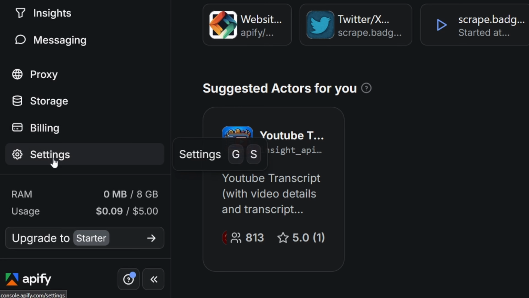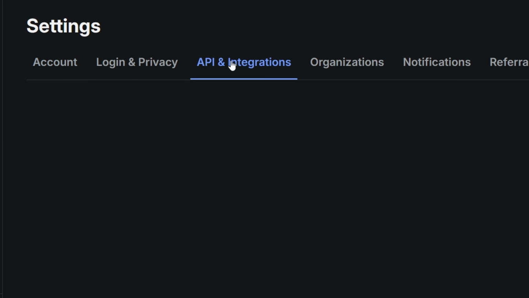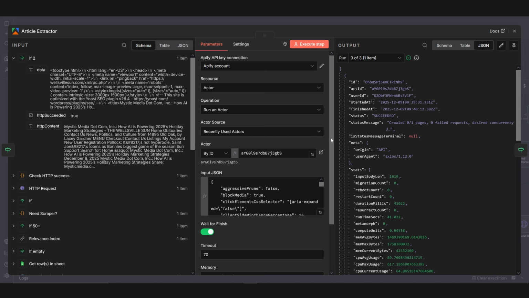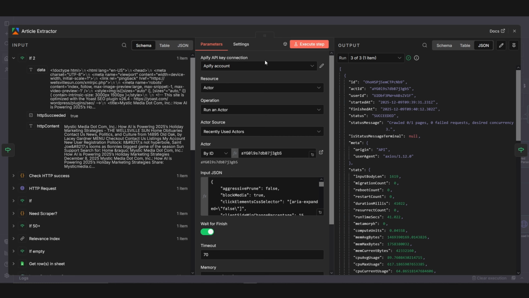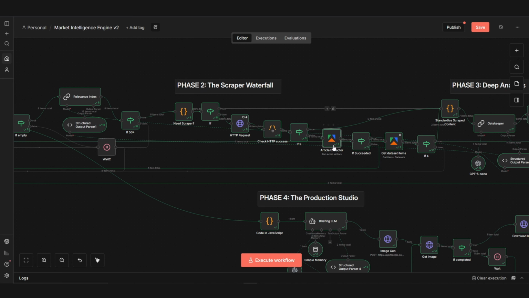Create an account, go to your settings and grab your API key. Then in n8n, create a credential and paste in your Apify API token here. Your free credits will allow you to scrape around 300 articles a month without paying a cent. During your setup, run this once, get a result, and click Pin Data. This saves the result so you don't keep paying for scrapers while you build.